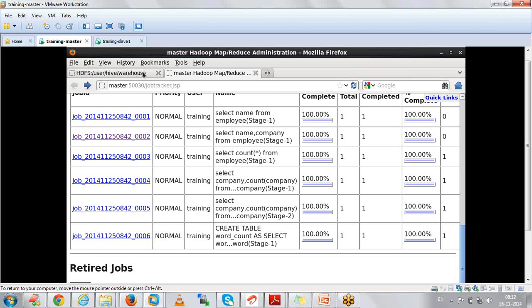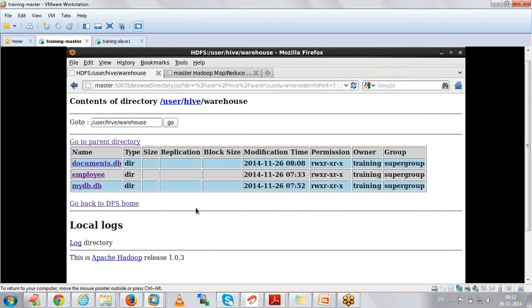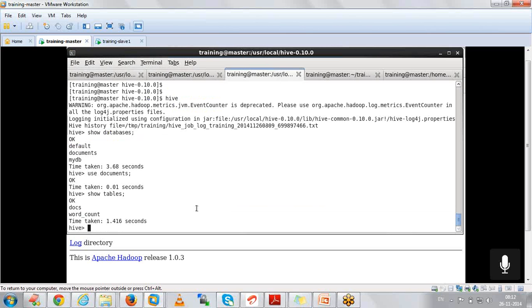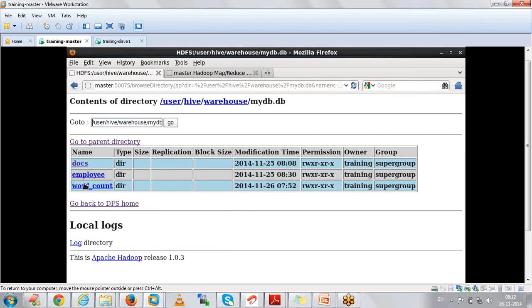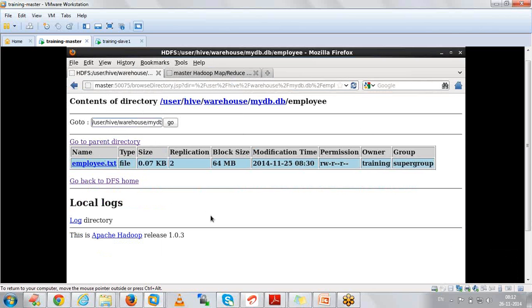Here in Hive we are creating the tables, and whatever data we loaded into HDFS, we are trying to fetch using queries only. But the data will be stored under these tables only.